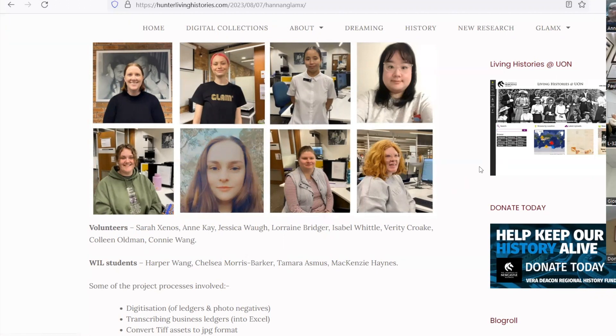Once identified, the process is to go back and see what time is recorded and retrofit all the metadata back into the image. That part of the job — scanning and documenting, scanning registers — is being handled through Dr. Anne Hardy and the Glamix Lab with a team of volunteers and work integrated learning students. Over to you, Anne.